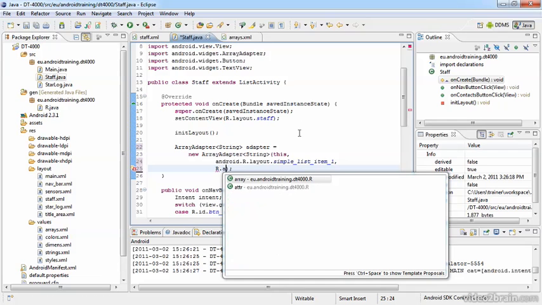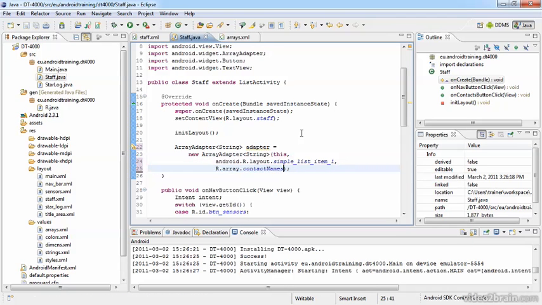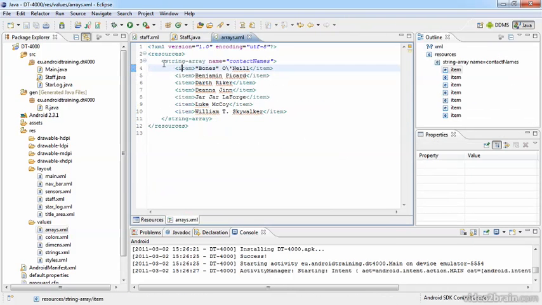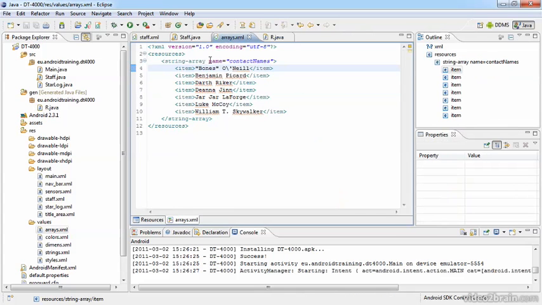I have it defined in R.array.contactNames, which gets generated automatically as soon as I create this string array in the markup of this resource file. As soon as I provide at least one string array, an internal class within R.java, here, array, will be created with a member whose name corresponds to the name of this item.